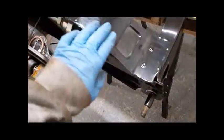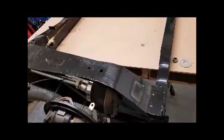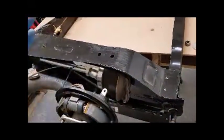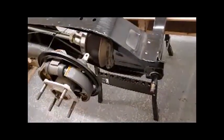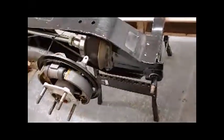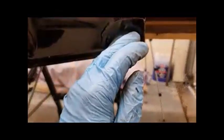As I said at the start, this finish will never last, so I need better paint on it. There's no rust on it, which is a good thing, but I'm going to give it a light sand to give the paint a key and then paint on top. I'm going to use hand paint with a brush because I don't want spray paint getting everywhere. I'll give it a light sand, paint it, let it dry, maybe give it another coat, and then put a stone chip all over it to give it as much protection as I can while it's off the car.